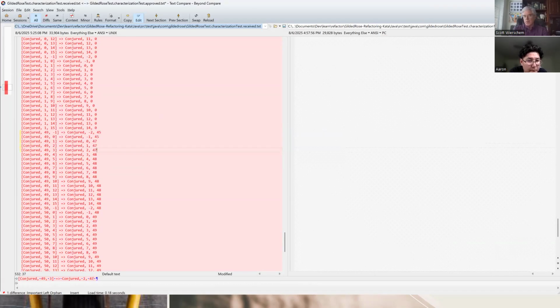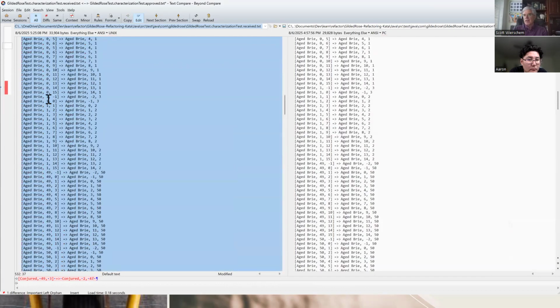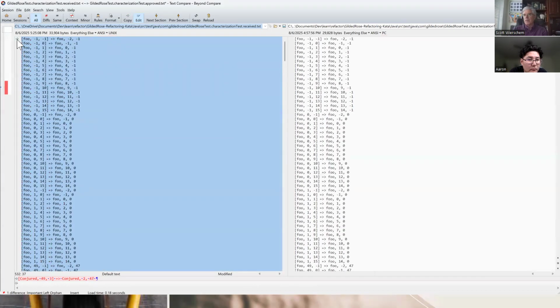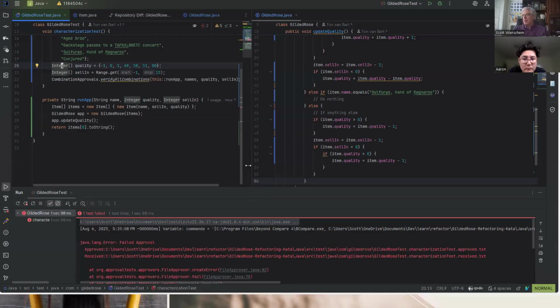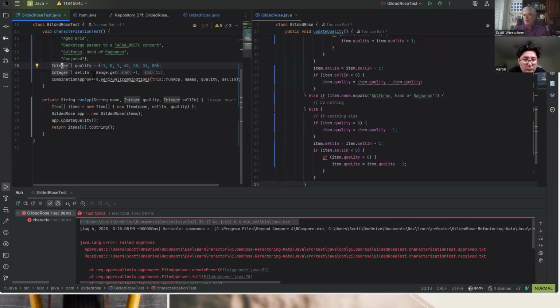Okay. So I'll leave it at that. I'll just move everything over, save it, and we'll see if we have that correct. So we'll have conjured, and we'll add a new item.